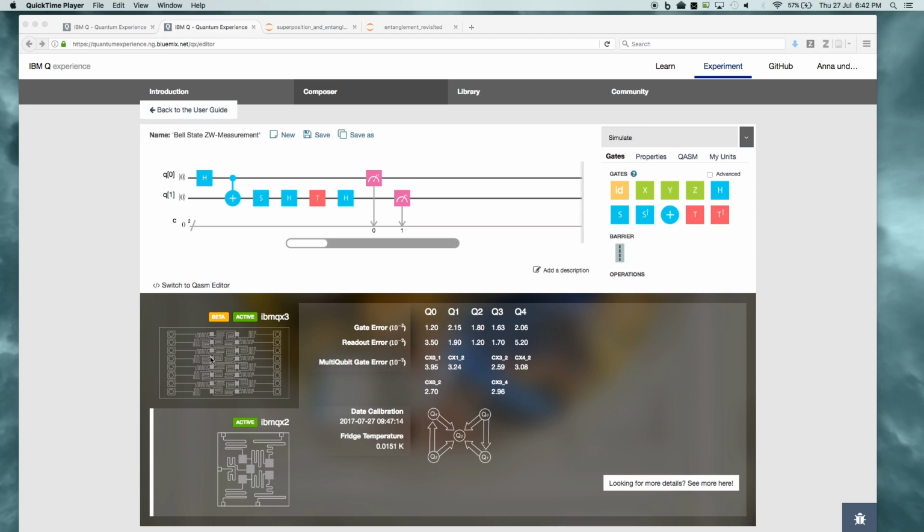Okay, so this is the quantum experience. This is how you can program two different qubits. So these are Q0 and Q1, our two different qubits. Yes. And you can see down here, we can actually show you what our quantum computing chip looks like. Okay. And it's currently active, which is great, which means you could run on it if you wanted to. Exactly. And you can see the particular errors that we're getting on the qubits themselves, the readout error, the qubit error, as well as the current temperature of the fridge. So we're actually at 15 millikelvin. Okay. So I was a little high before when I said 25.